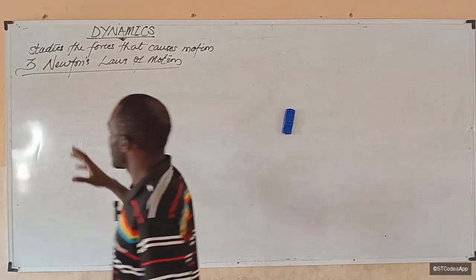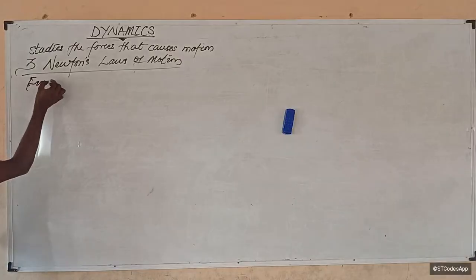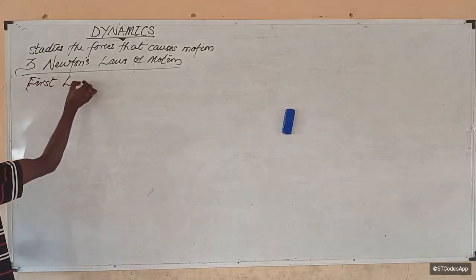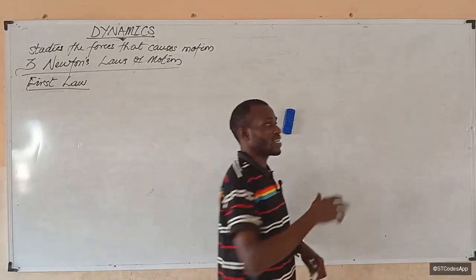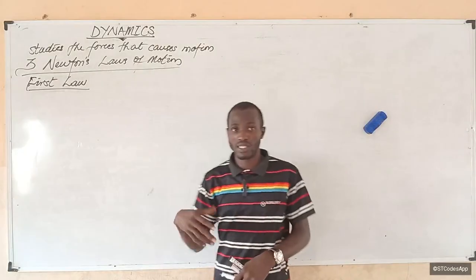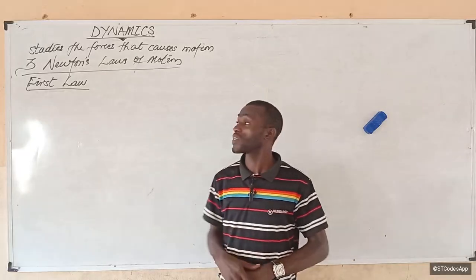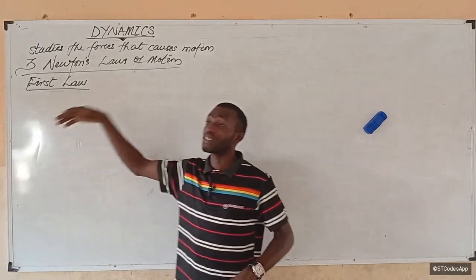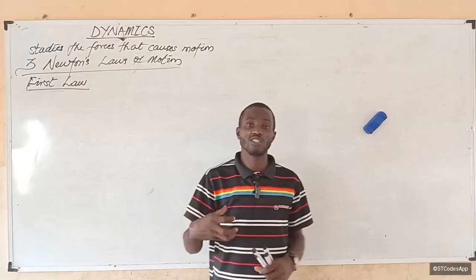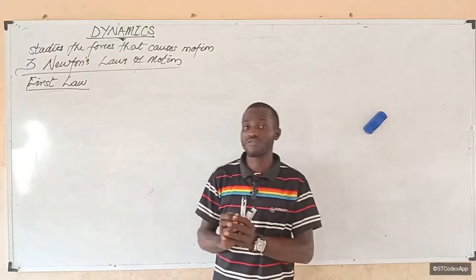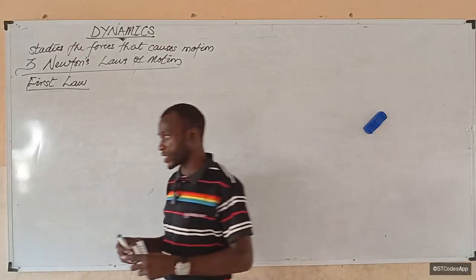Now, let's state the first law of motion. The way you state the laws of motion will depend on what you want to; they basically mean the same thing, but I like to state it in a way that is easier, okay? So for example, the first law of motion simply says that all objects in the universe will remain in a state of rest or uniform motion unless acted upon by an external body.